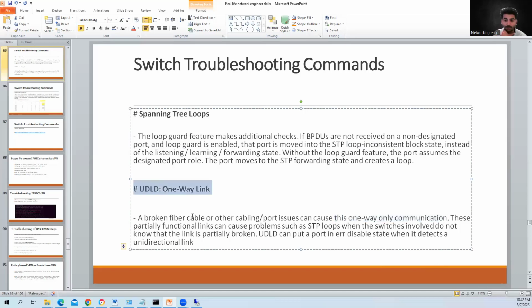But again, the switch has a default mechanism. So if your port is going up and down, it will completely put the port into error disable, okay. So then again, as I told you, most of the time when you have this up down issue, it is because of a physical problem. So you will follow the same thing, okay? Either try to change the cable or try to change the port, Rahul.